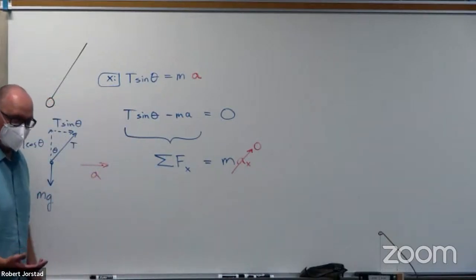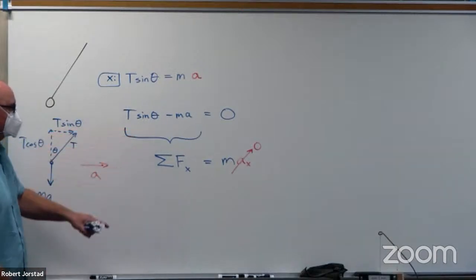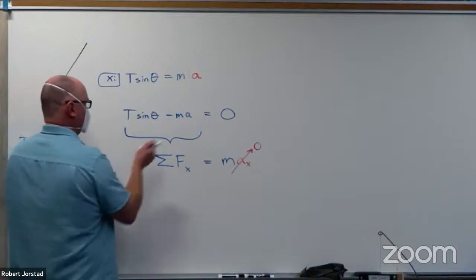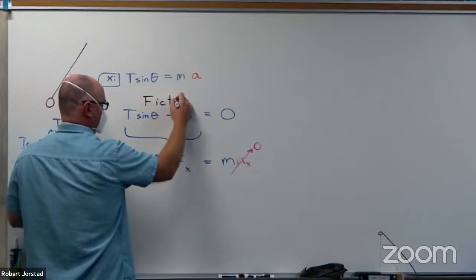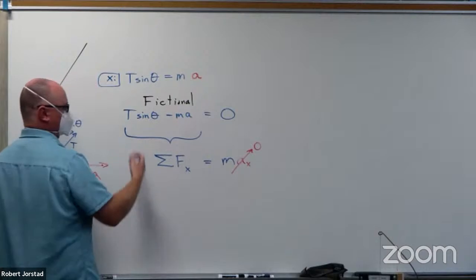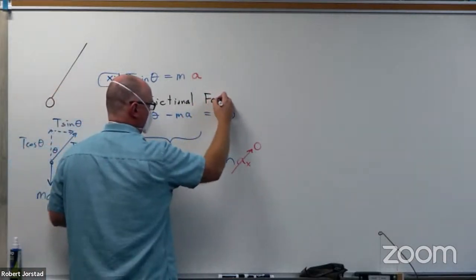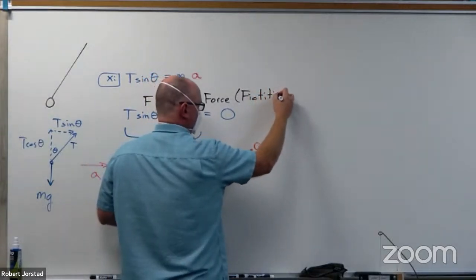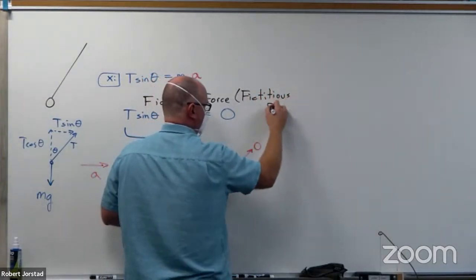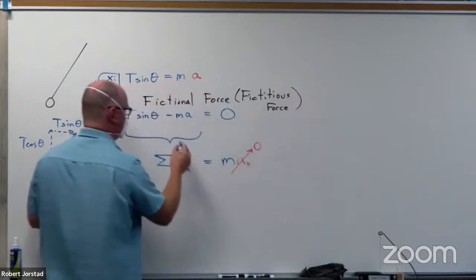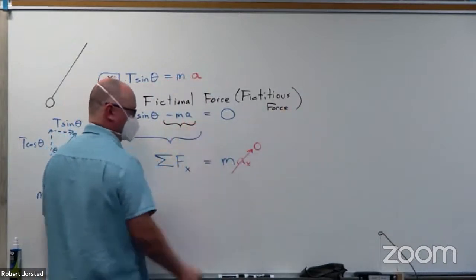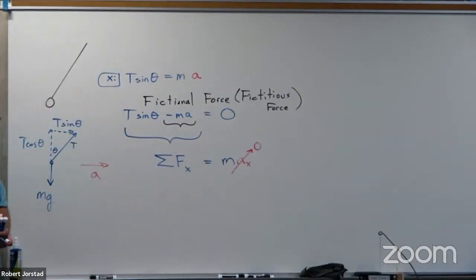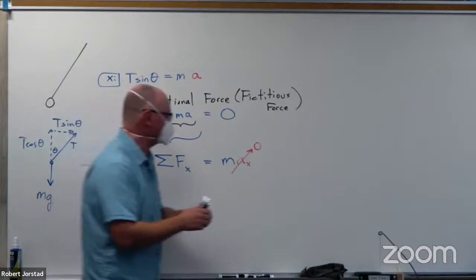when it's not. ma is not a force. It relates to the force, but look at this. This is a pretend. This is a fiction. It's a lie. This is a fiction. And in particular, this is a fictional force, or sometimes called fictitious. And you may be saying, why is he lying to us? I'm literally lying to you right now. ma is not a force. Turns out there is a use for this, and I'll explain it in just a second.